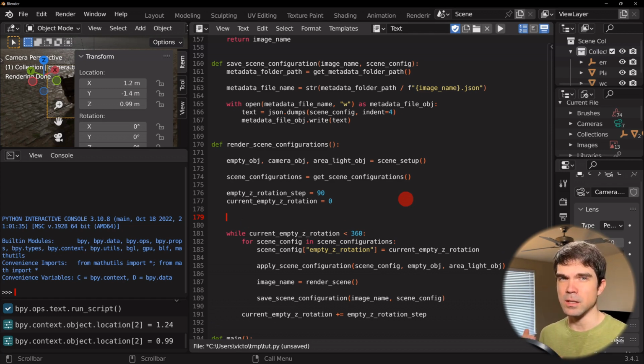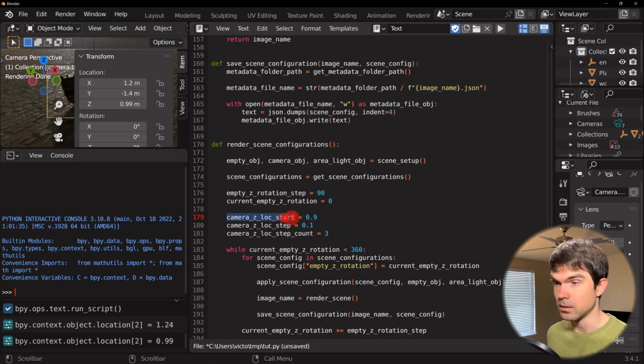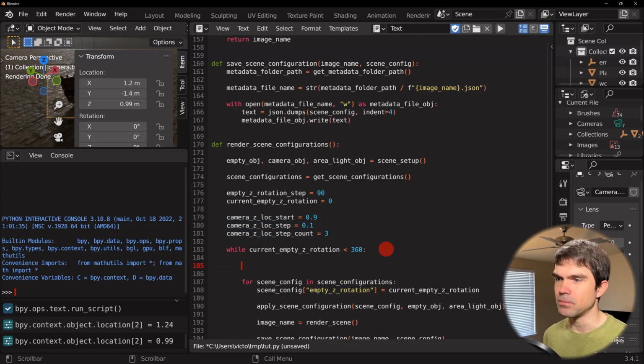I don't want it to continue to add and have weird angles, right? So I want to reset it each time, and I want to define the number of steps that I want to take. So here they are, the starting value, the step that we're going to take, and how many steps we want to take. And I want to reset this value each time.